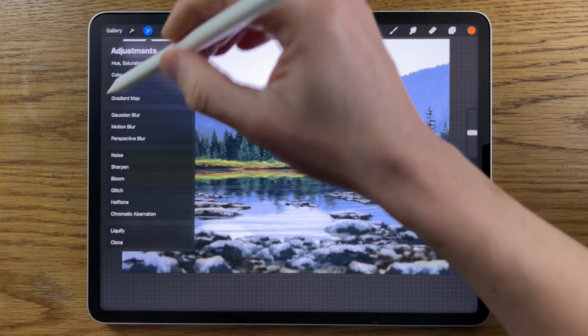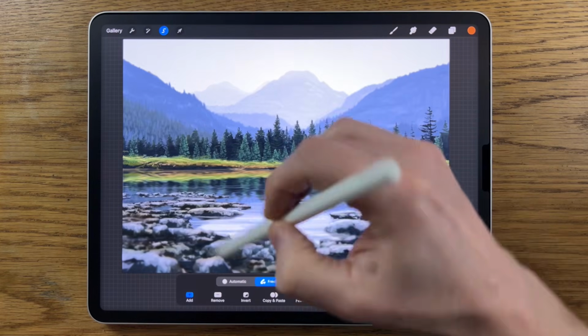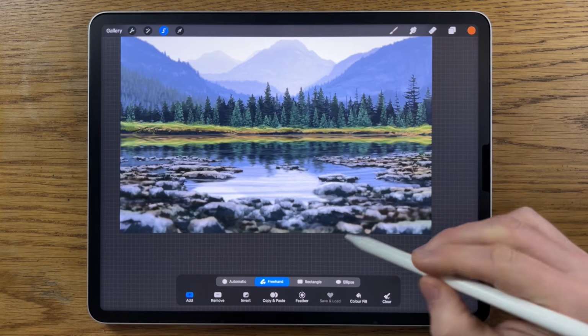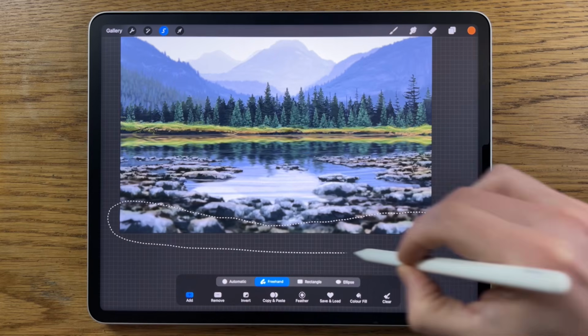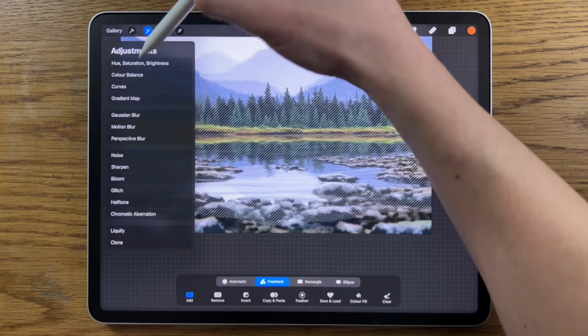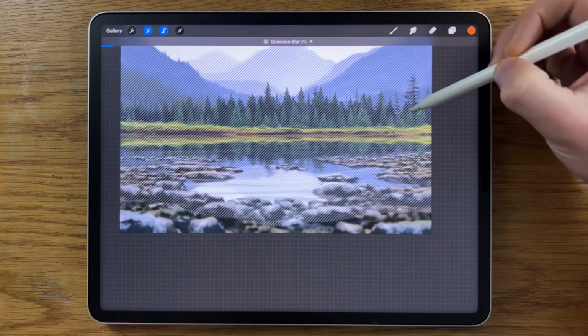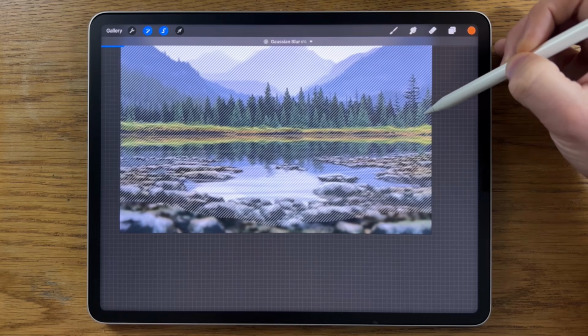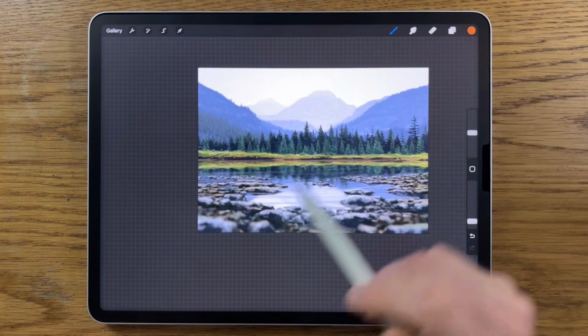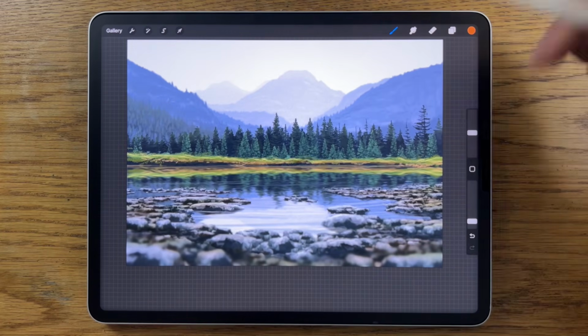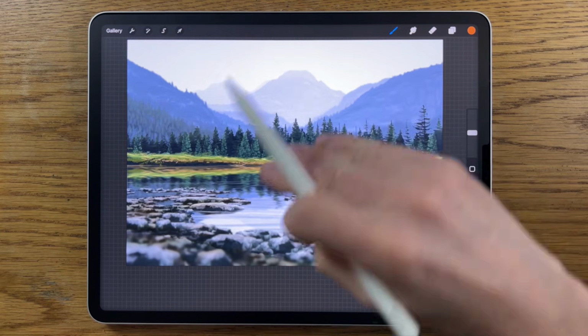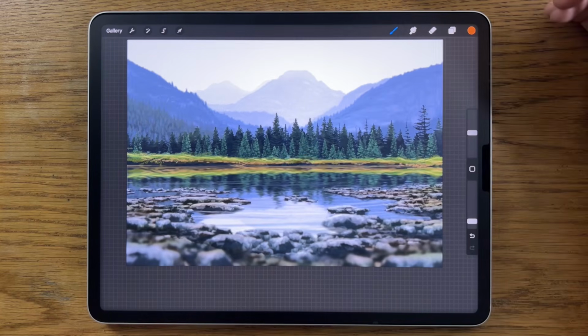So we've done it to a certain point. We can go to the selection again, freehand, and then just to push it even further, just maybe a shallow, slim area there at the bottom, close the loop, adjustments, Gaussian blur, push it even a little bit further like that. And you can see it really has ramped that up and really helps create that effect. Pushing the eye more into the distance, there's definitely a difference between these two areas now.